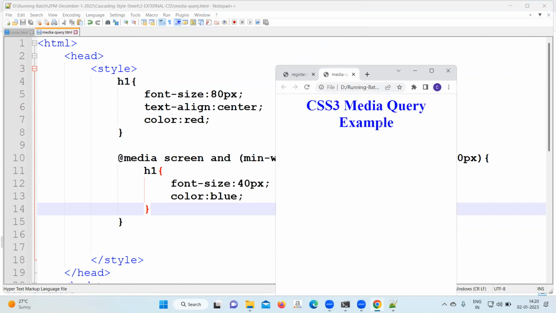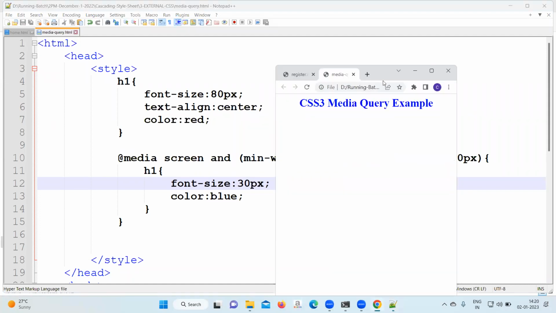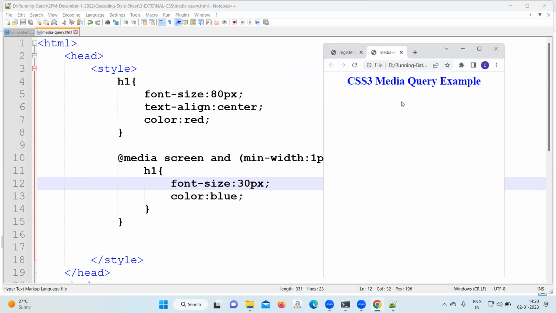We should reduce it a little so it is on a single line. Let's try 30 pixels. 30 pixels is fitting properly. Okay, so make it like this and check once in a small window, assuming this is a mobile phone, to see whether it fits or not.